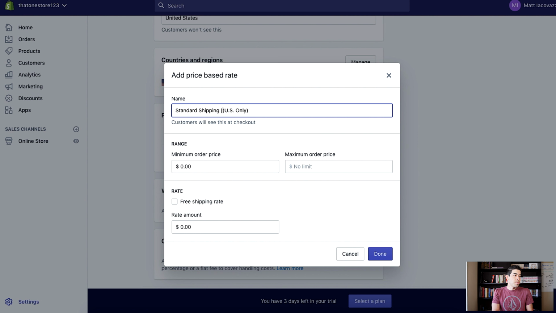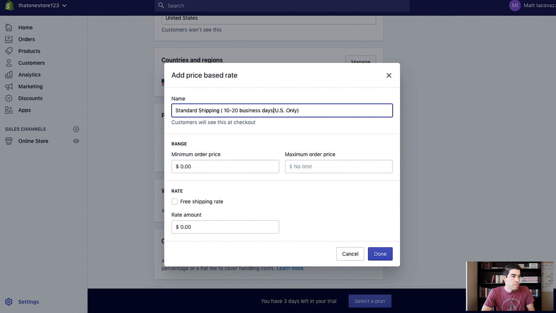Usually what I like to do is put the shipping times on here. So if you're drop shipping, it's kind of hard because a lot of your products will have different shipping times. But it is best practice to put the amount of time it'll take for the product to ship on here. So standard shipping, I'm just gonna say, if we're drop shipping, this is pretty typical, 10 to 20 business days.